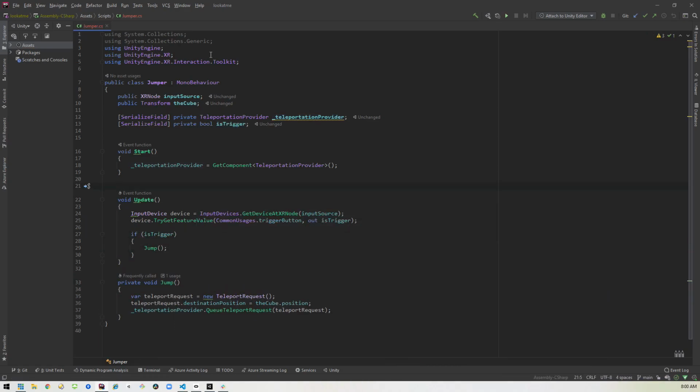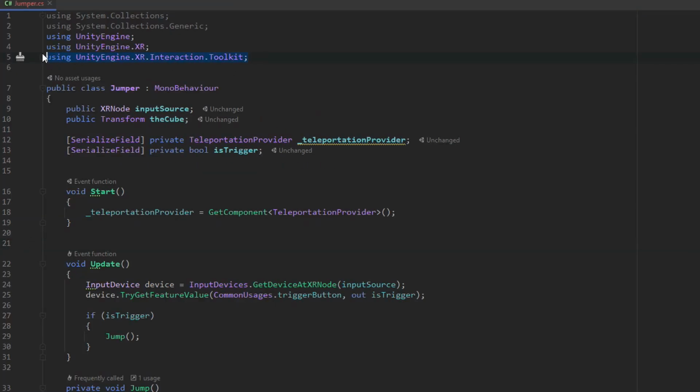All right, so here's our code, and I will break this down as much as I can. We're going to need these two using statements here. Because we're using the Unity XR system and we're also using the interaction toolkit. So we need to have these using statements here, otherwise you're going to get a bunch of errors. So we're declaring a couple variables here in the beginning. These two are public.